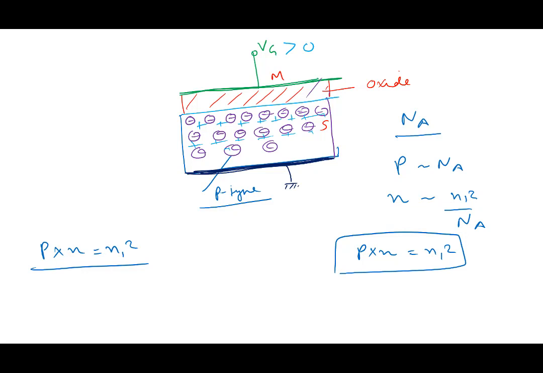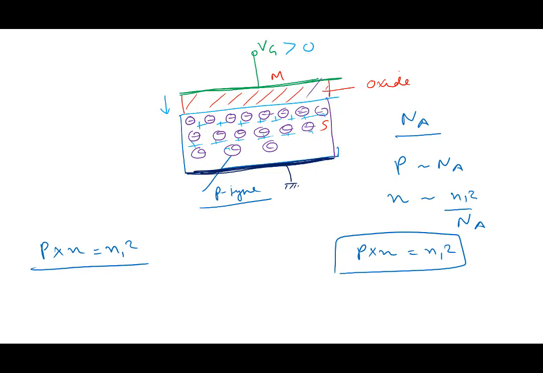Think about the field effect principle. What will it do? Vg equal to zero, everything is fine. Now you apply Vg greater than zero. It will create an electrostatic field like this, right? What will this field tend to do? That field will try to push the positive charge away from the surface, correct? It may try to pull the negative charge to the surface, but negative charges cannot move right now.